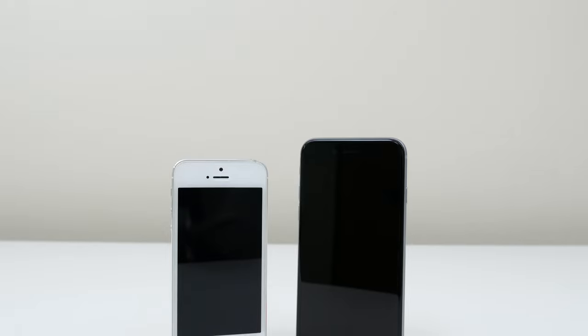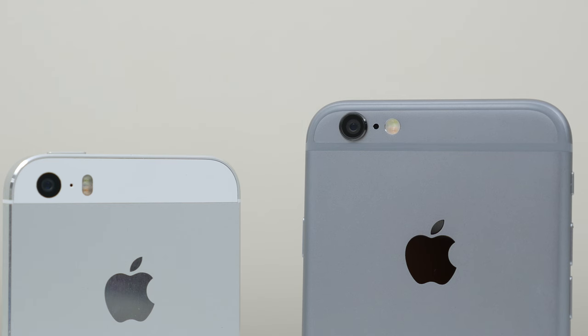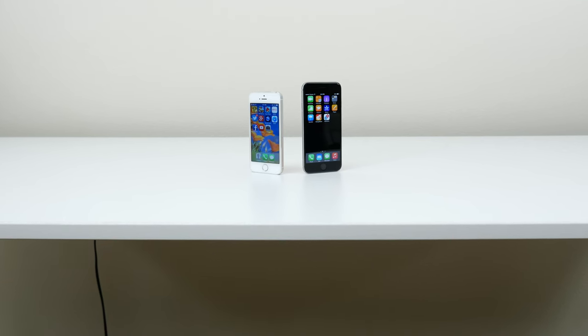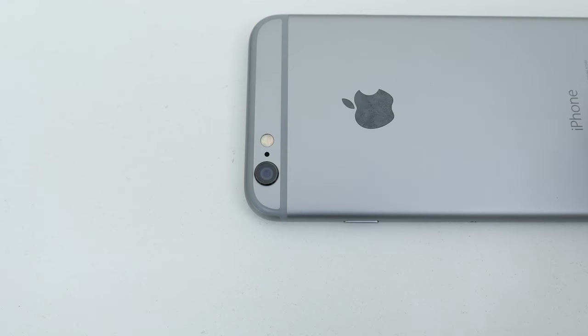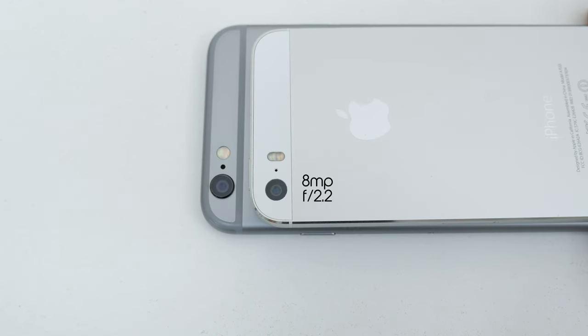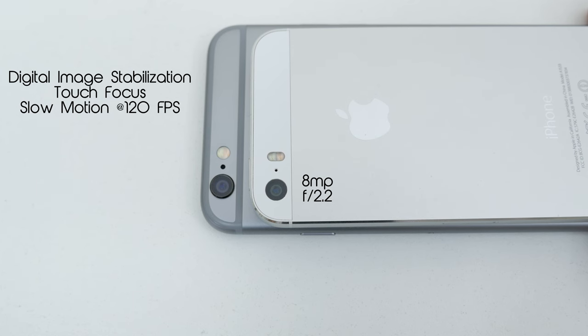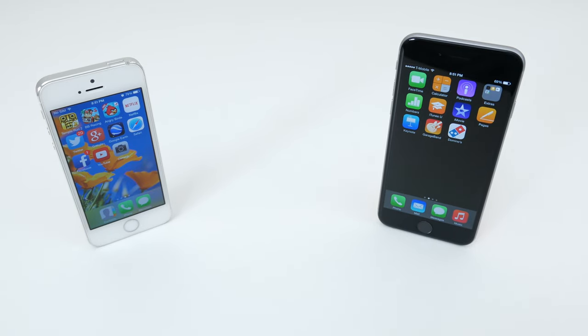As always with a new iteration of the iPhone, there has to be a better camera, but how much of a difference is it really? We actually did a complete comparison of the picture and video quality of both phones that you can check out if you missed it. The iPhone 6 has a new 8 megapixel iSight camera with an aperture of f/2.2. Unlike the 6 Plus that has optical image stabilization, the 6 remains at digital. The 5S also has an 8 megapixel camera with the same aperture, and both can shoot slow motion. The front facing cameras haven't changed much at all — they are both sitting at 1.2 megapixels with 720p video recording.